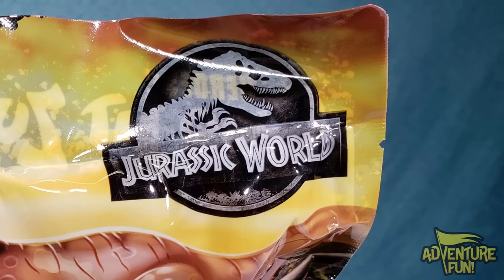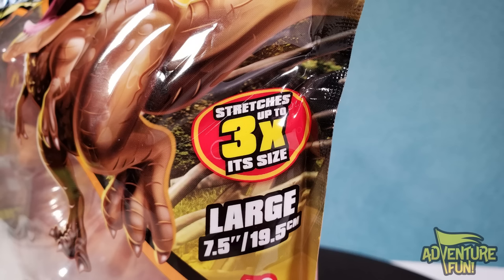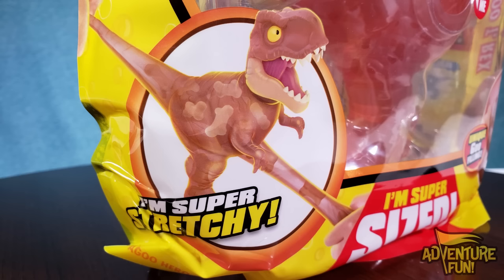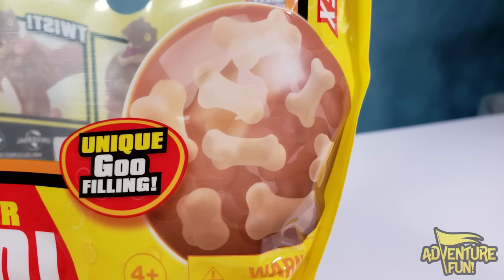There you go, it's Jurassic World again. It's the Super Goo T-Rex. Stretches up to 3 times its size, and it's the large one, 7.5 inches. She's got the Chomp Attack, and she's super stretchy, and it's kind of got the McDonald's thing going. It's supersized. I like my goo supersized. And she's got a unique goo feeling. She's got them bones, them dry bones.